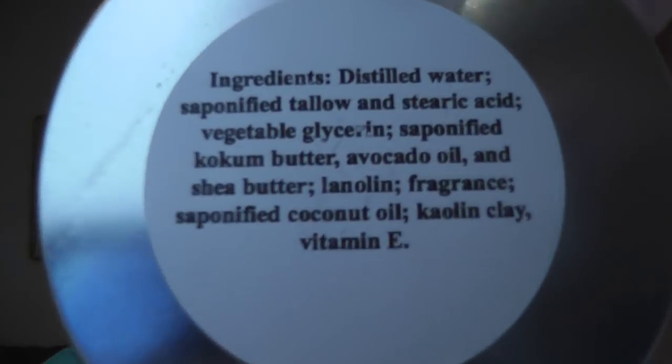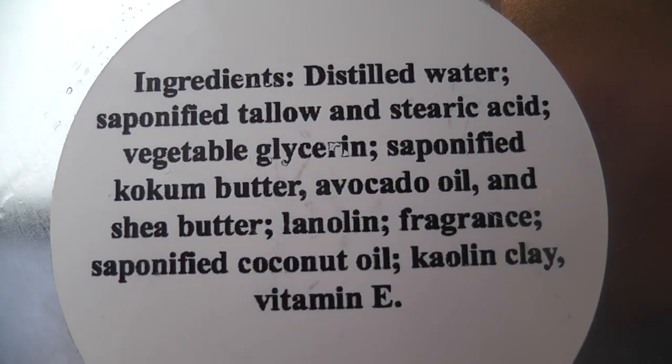Okay, let's squeeze the water out of this. Here's the soap. Let me show you the ingredients in the Mike's soaps. There you go. I don't think these labels are waterproof, so I didn't want to get it too wet. I'm just going to load this. This is a barbershop scent. I can't remember the notes. I did write them down, but I will get them for you in between passes. When I rinse off, I'll go and get the bit of paper it was on. But look at this soap. Really, really nice.